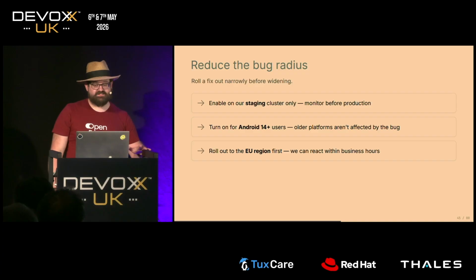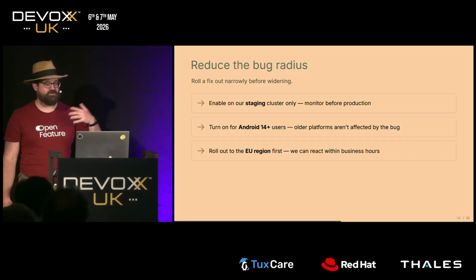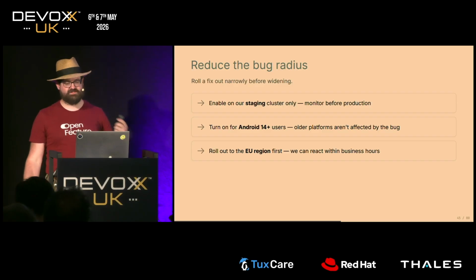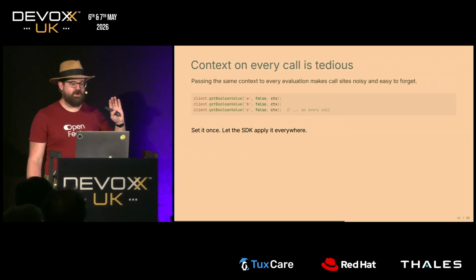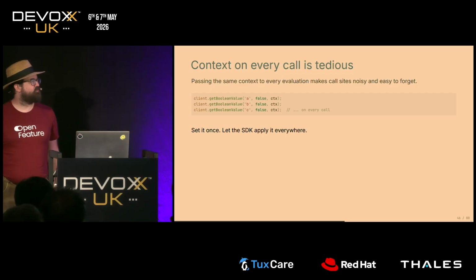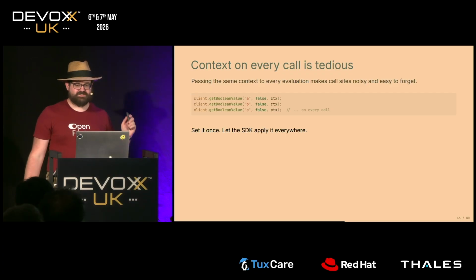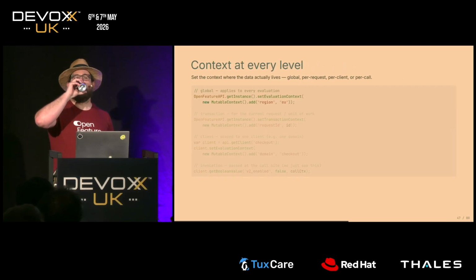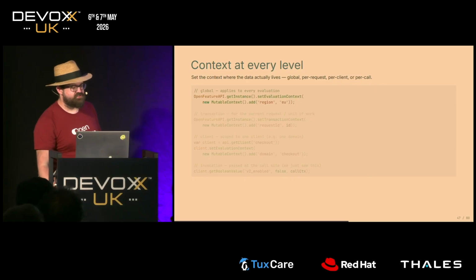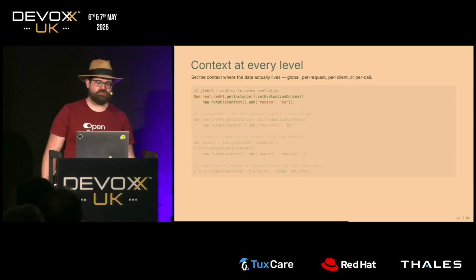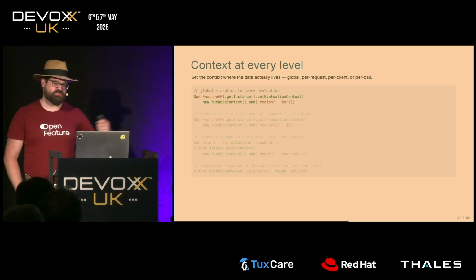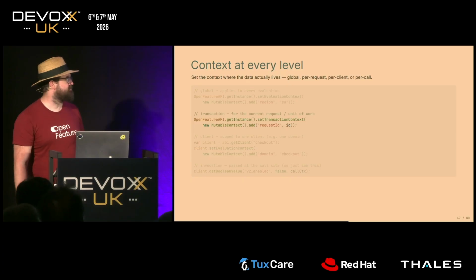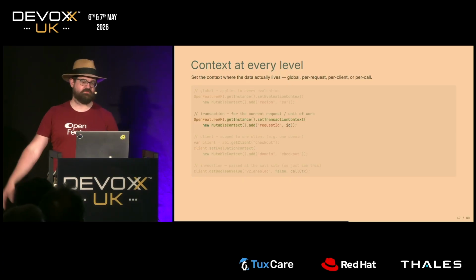But adding this as a third parameter all the time and putting this context into place during the evaluation is quite tedious. And that's why we also have the possibility to do it a little bit differently. So for example, we can set it on the instance directly. During initialization of our application, we can set some kind of evaluation context from environment variables, like which region we are in, etc. We can do it during the transaction, for example, with an interceptor to set the request ID or user information, language information.